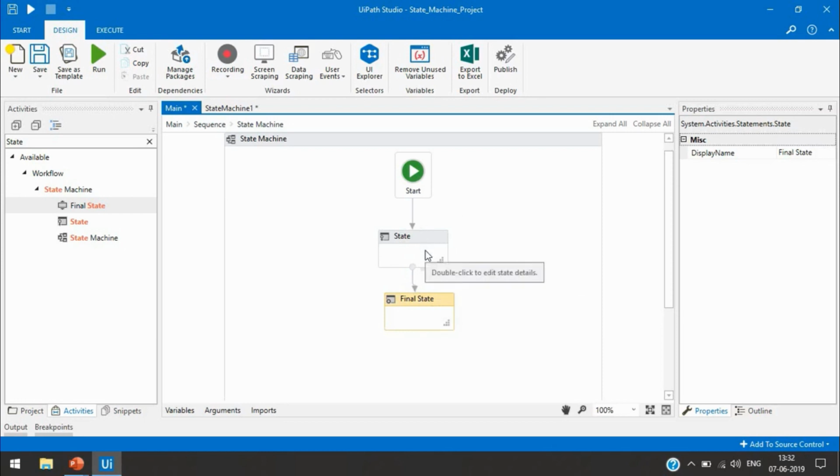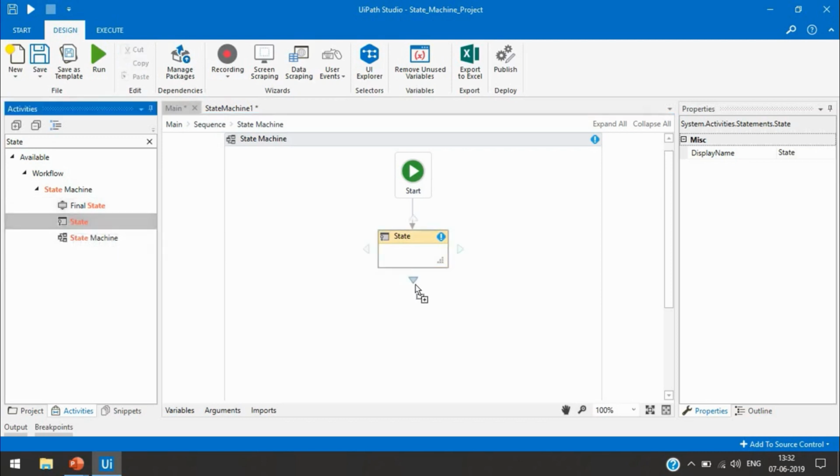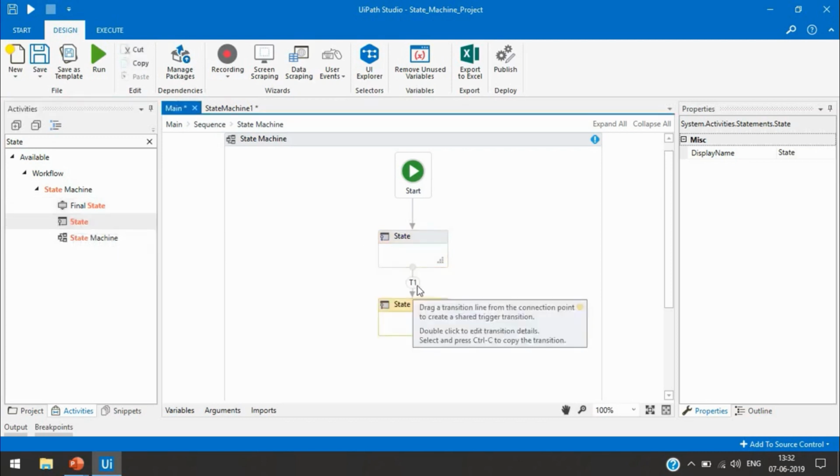Here you can see if you are not connecting this, then we are getting an error, and it is showing state must have at least one transition. Here we can use one state also to connect. So now you can see we have connected. Now we have a state, transition 1, and we have marked this as an initial state, and this is our next state.